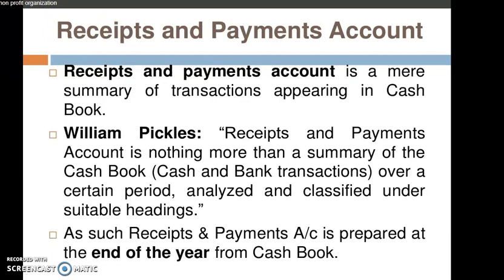Receipts and payments account is a mere summary of transactions appearing in the cash book. According to William Pickles, receipts and payments account is nothing more than a summary of the cash book, that is cash and bank transactions, over a certain period, analyzed and classified under suitable headings. As such, receipts and payments account is prepared at the end of the year from the cash book.